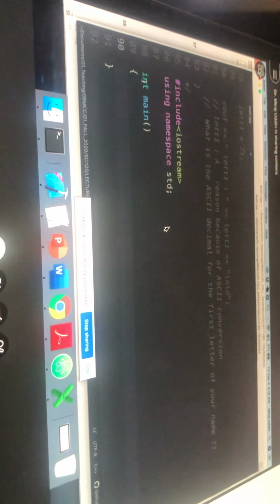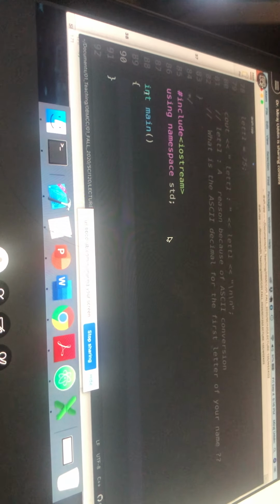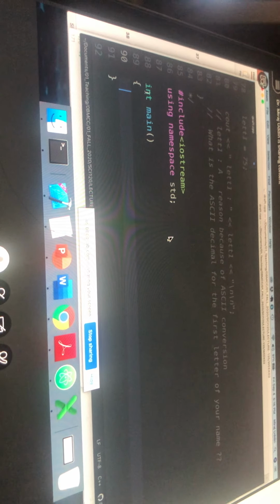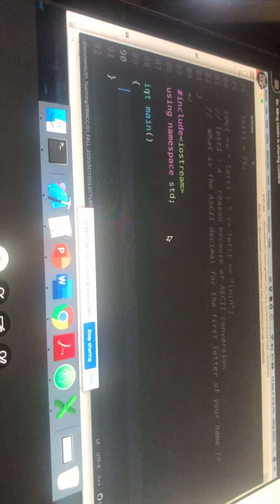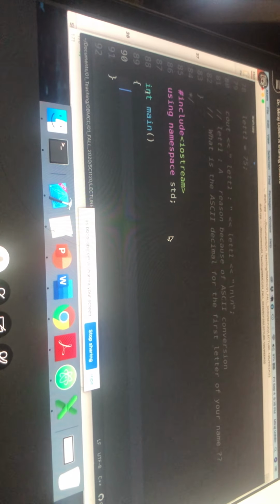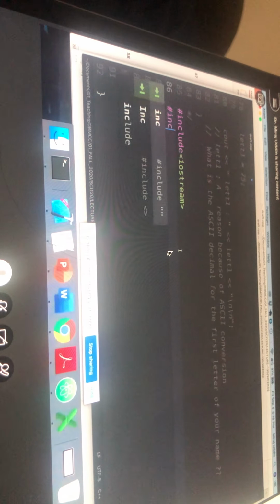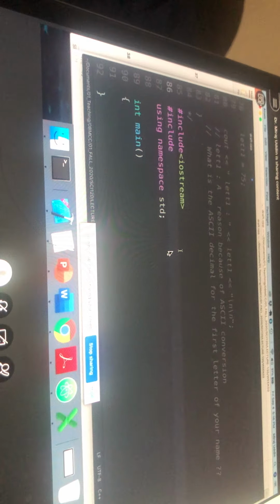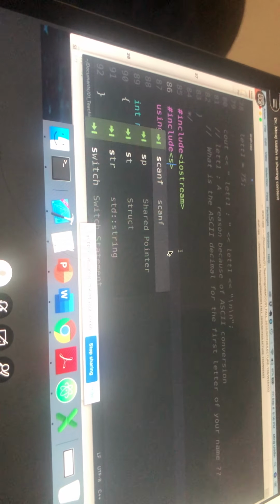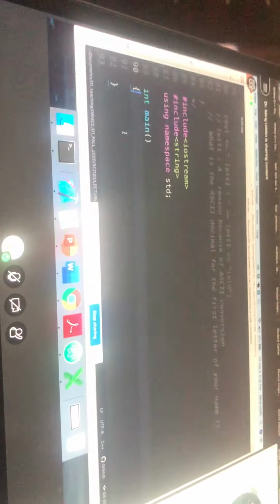Right, so the other type of variable that you're going to use is string, okay? And that is a combination. It could be a sentence, it could be a name, all right? But that is not included in the IOStream. So we need to include the additional string library, right? So let's define a string literal.